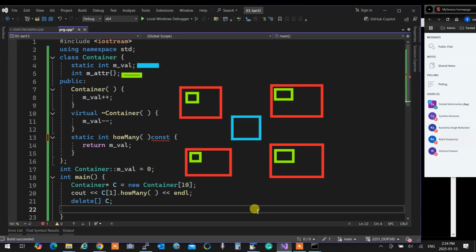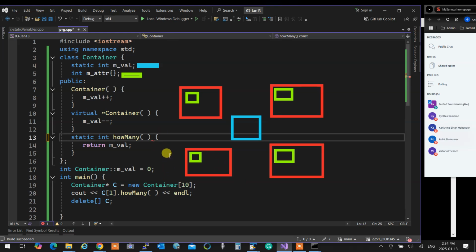Now, obviously, this cannot be const anymore, because a static function does not belong to any, and it belongs to all. So a static variable, a static method, because it's only one, so the static method, let's give it a yellow color. So if this is my static method, okay, the static method is created separate from each instance of the class. It's a method that exists outside, but belongs to each class.